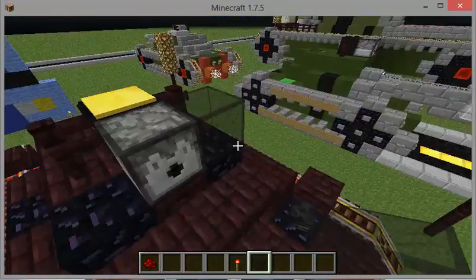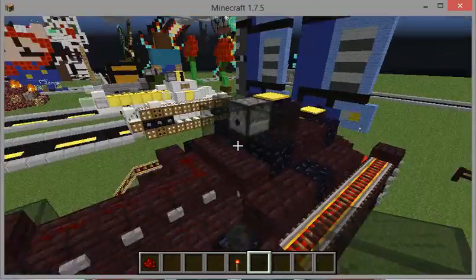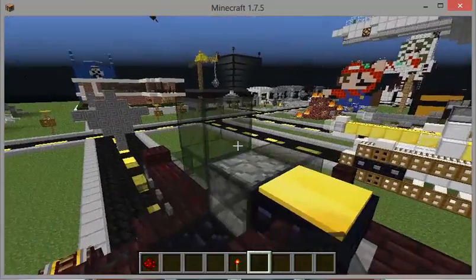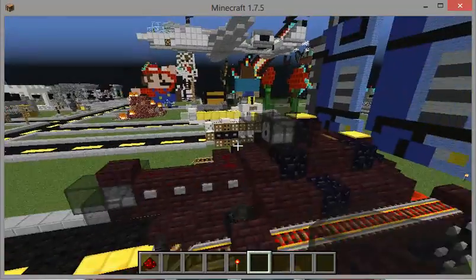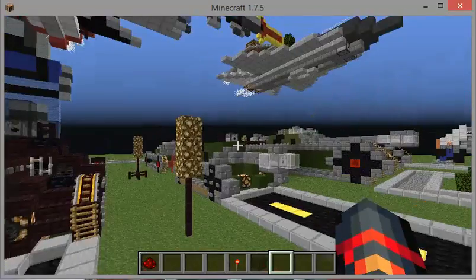And now that we got potions of harming in that, we wanna seal that up too. Just make it look cool. Alright, the nether tank has been put away and sealed up, just like everything else.